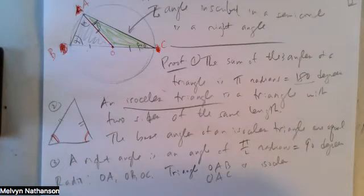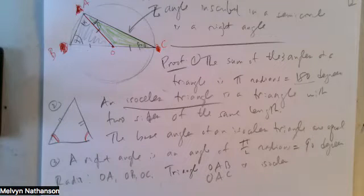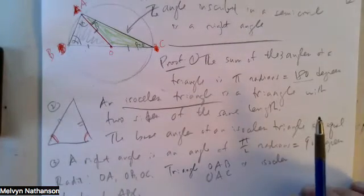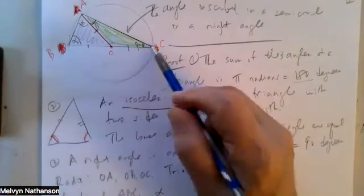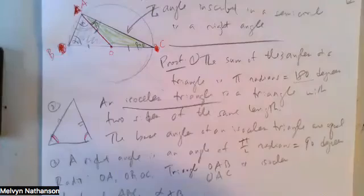So we have this picture, which you will find, by the way, in the book on page 7, exactly that picture, but not in color, but that's the picture. So what can we say? Consider the big triangle ABC. The sum of the angles of the triangle add up to 180 degrees. What are the angles of the triangle ABC? At B, the angle is alpha. At C, the angle is beta. And at A, the total angle is alpha plus beta.